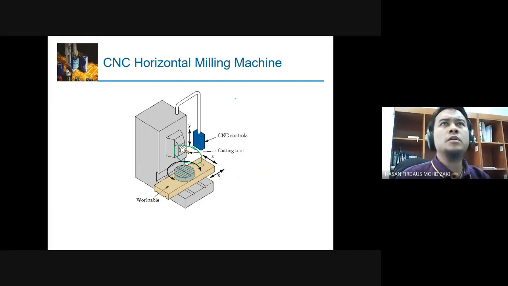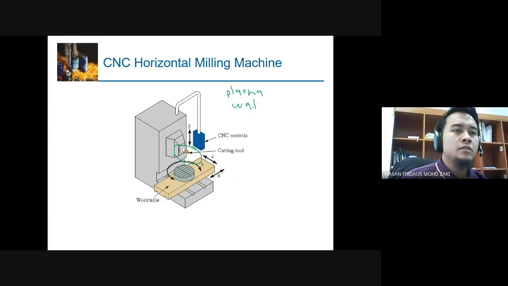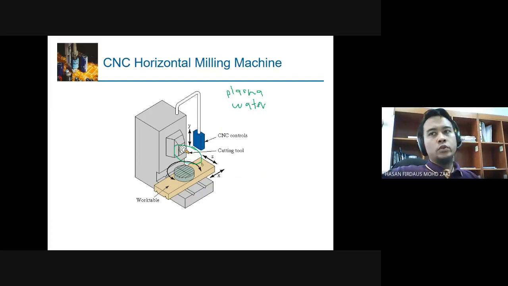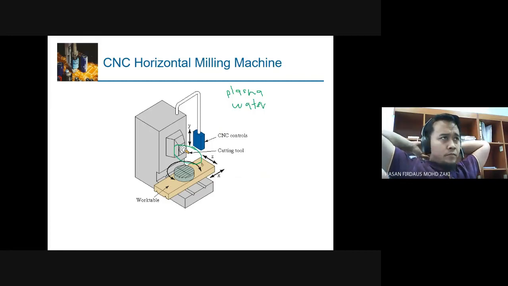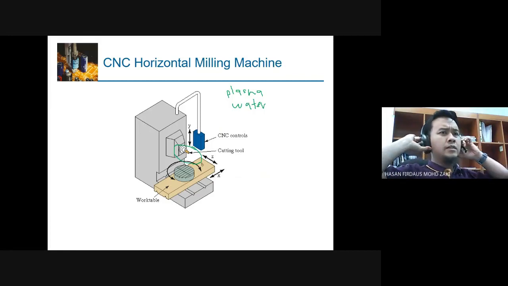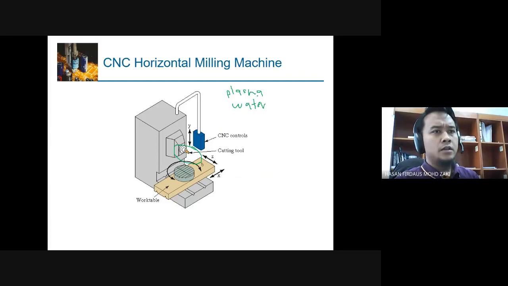For example, nowadays people use plasma, and some of them use water jet with a very high speed, and lots of other chemical based CNC, and so on.